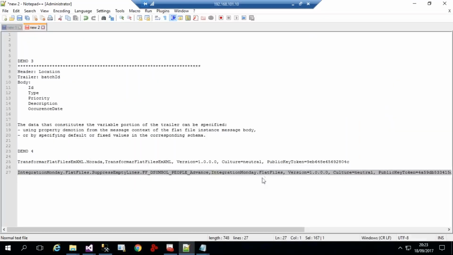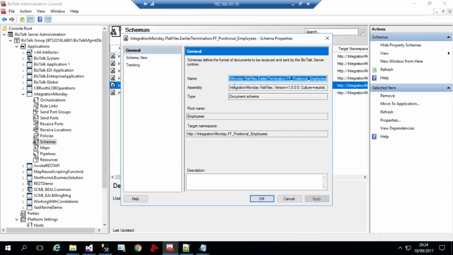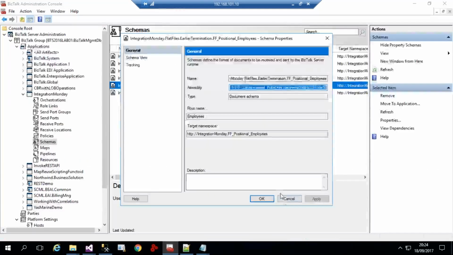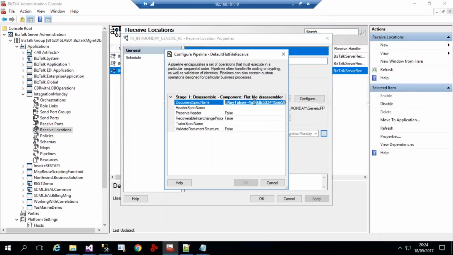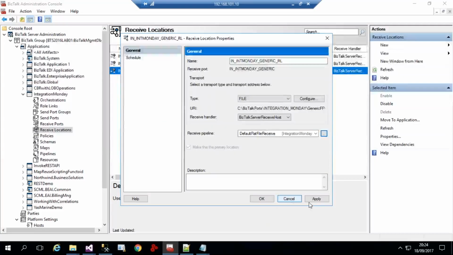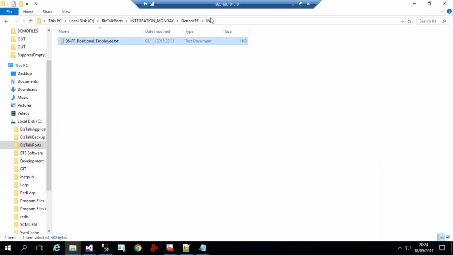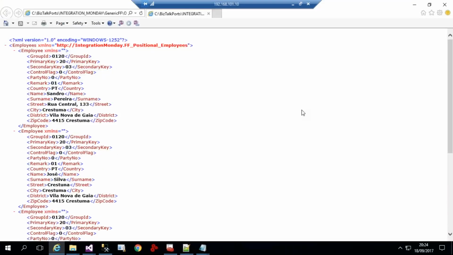I copy this first line and comma, and then again copy the assembly, copy the entire line, and go back to my receive location, generic, and if I set it now to this one, okay, I have the same pipeline processing a different instance of the flat file, a different flat file.